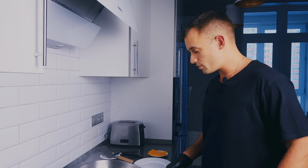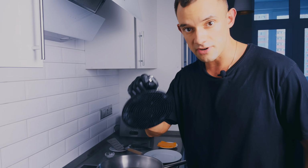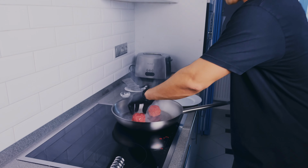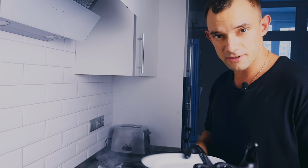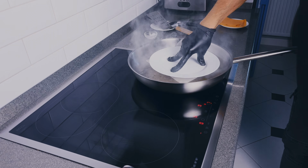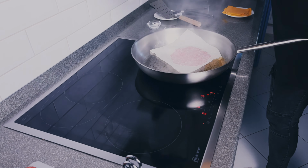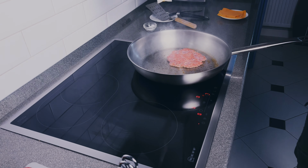By the way, one bonus tip as I promised. If you don't have a smasher like I do, you can use anything with a flat surface, like a plate, or it can be a cover, a spatula, anything flat basically. Ta-da!